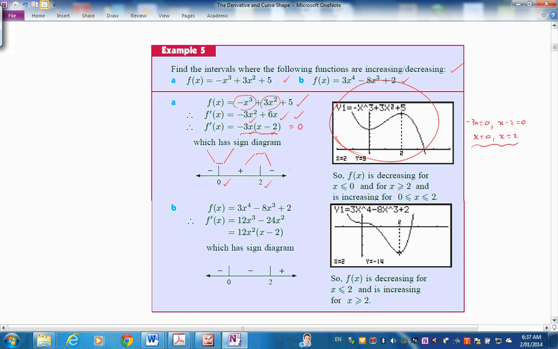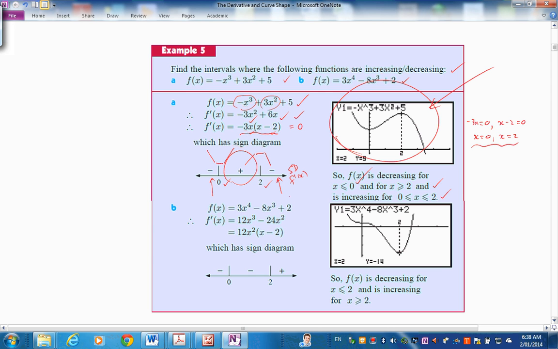Okay, the idea, and I'd like to label this sign diagram for f dash x. So can you see it? To the left here, f dash x is negative, so it's decreasing for x less than or equal to 0, and also over in this region it's negative, so it's decreasing for x greater than or equal to 2, and in the middle between the two it's increasing. Got positive slopes in there, and you can check it on your calculator and have a look.